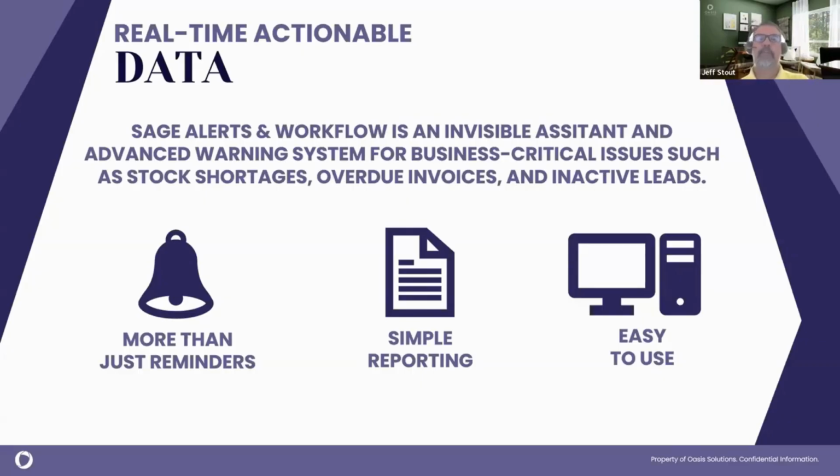Okay, on an automated fashion, maybe daily or some sort of schedule. We actually use Sage Alerts and Workflow here at Oasis. It connects to a couple of our different systems, and daily, weekly sometimes, there are reports that hit my inbox of things that I need to look at and take action on. It's also a fairly easy to use tool, right? To go out and set information up and configure it to send those alerts and do some of that workflow for you.